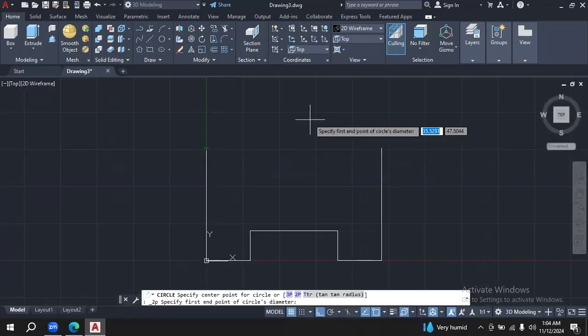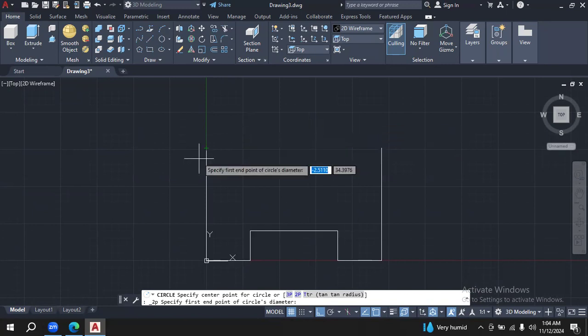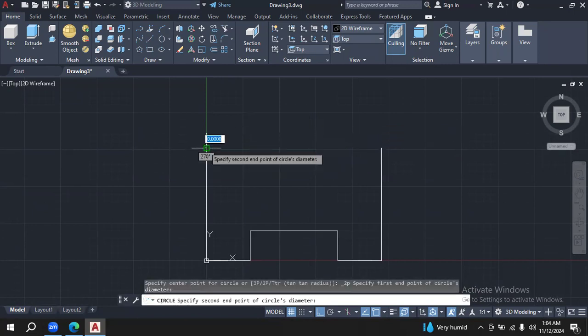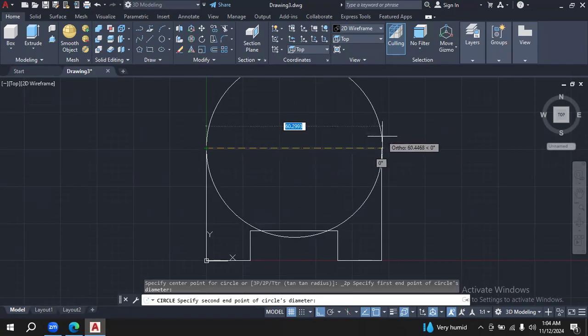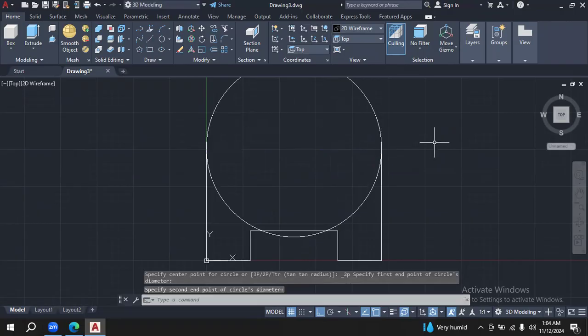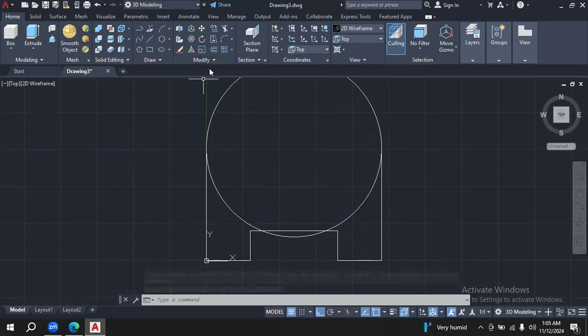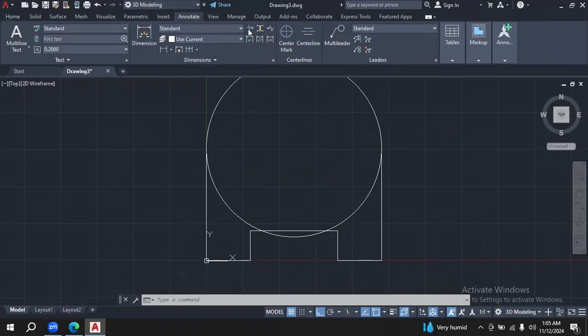it asks you to specify endpoint of the circle's diameter. So this endpoint and this endpoint, and let's see what is the measurement of the circle using the radius command of the circle.